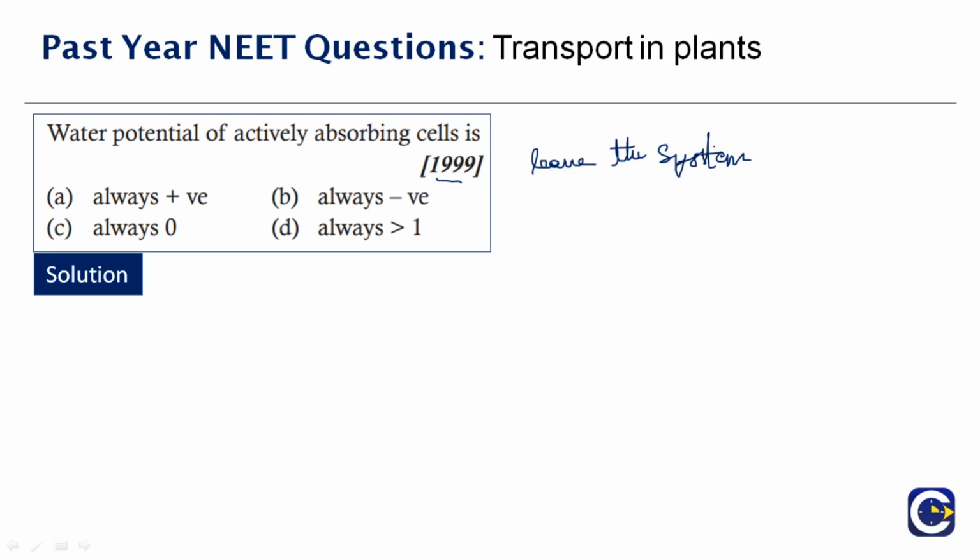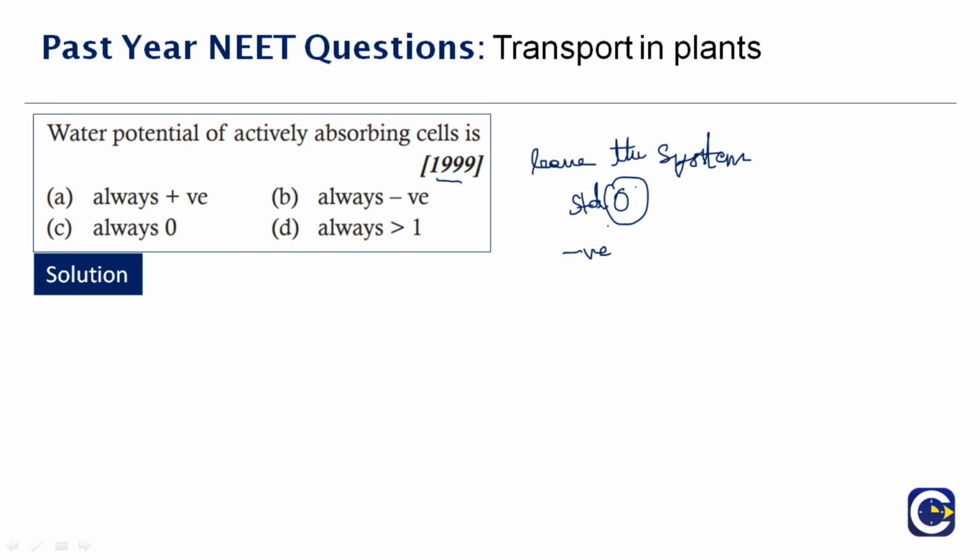Pure water has the highest possible water potential, and you know what the standard water potential is? It is 0, right? All solutions have water potential which is lower than water. All solutions, when you take a mixture of any solution, will be less than 0. Remember this. So what happens if it is less than 0? If it goes below 0, it will always be denoted with a negative sign.